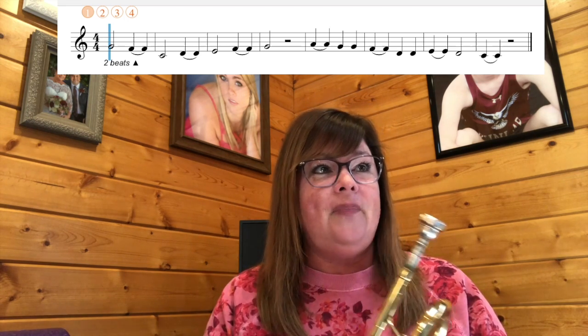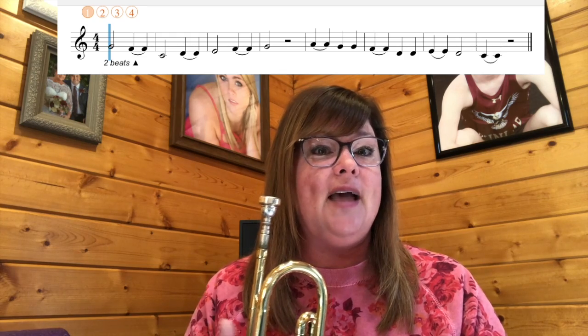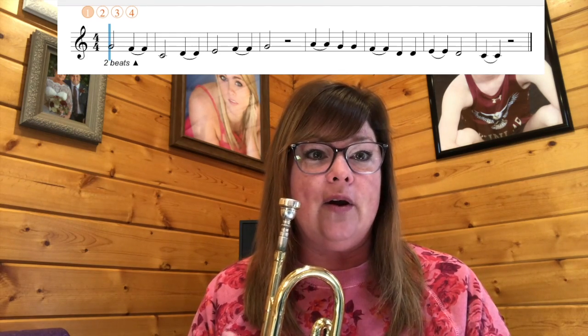Okay, let's play 59, fit to be tied. I'm going to put my metronome on 76 this week. We don't have any eighth notes this week. You'll notice that. But we're used to playing some faster notes now, so we're going to just start doing some of these exercises a little bit quicker than we normally would. Okay, 59, fit to be tied.